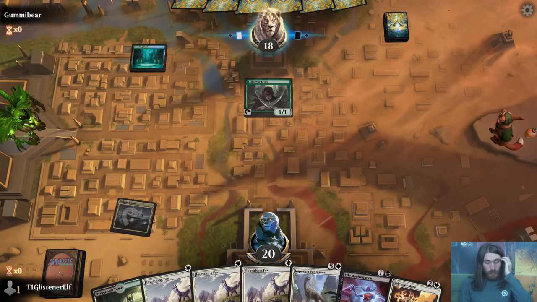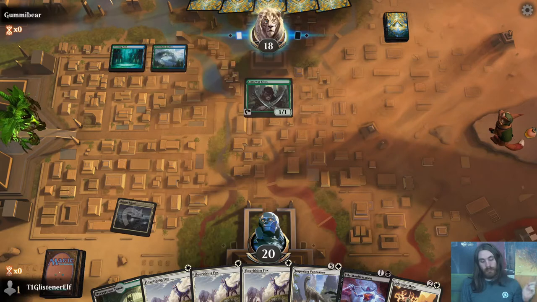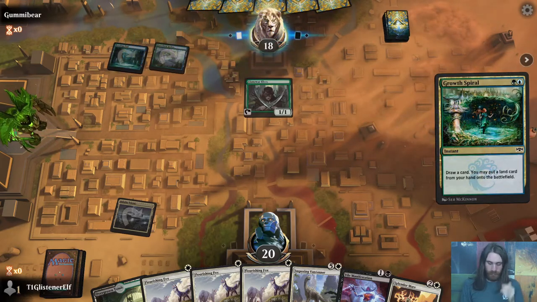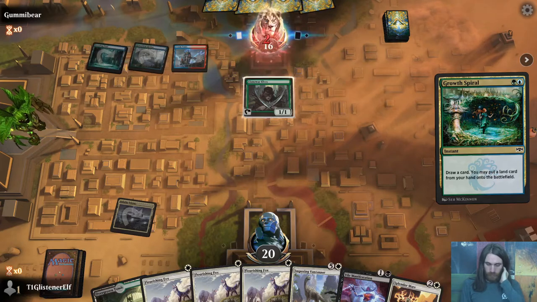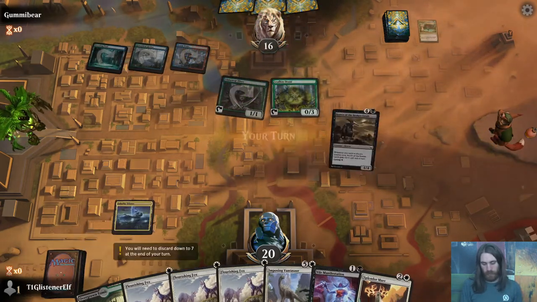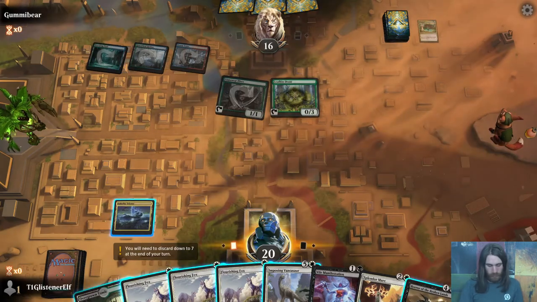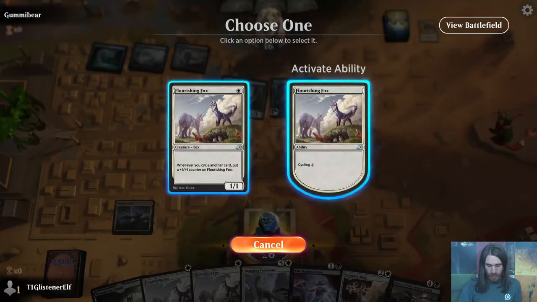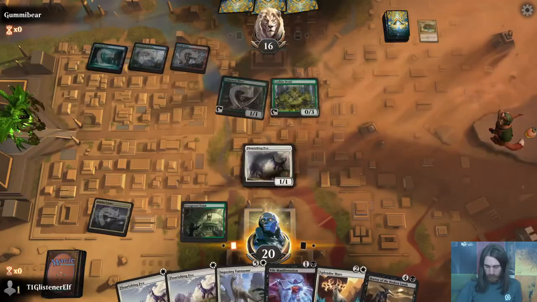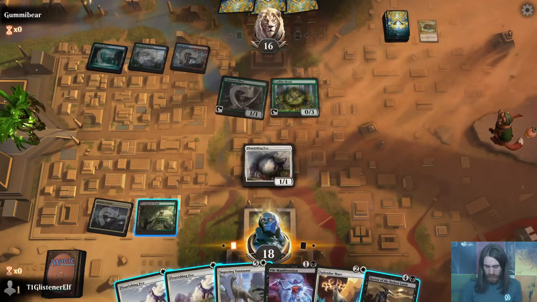Alright, turn 2, Uro, or Cultivate? Growth Spiral. Okay, I was close. I was in the right direction. Aha! Okay. So in this case, we can kind of have our cake and eat it too.